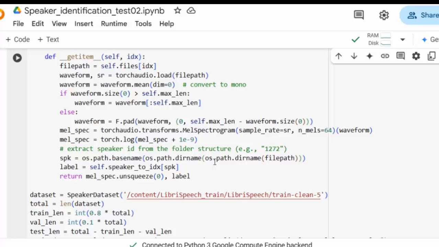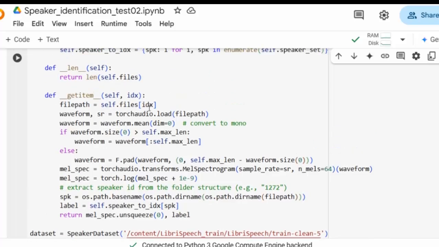Inside torchaudio we use a load function and we pass a file path, and this will return a waveform and SR information. We use the waveform and we use a mean. We convert it to mono. This line will simply convert a stereo audio file to a mono file.